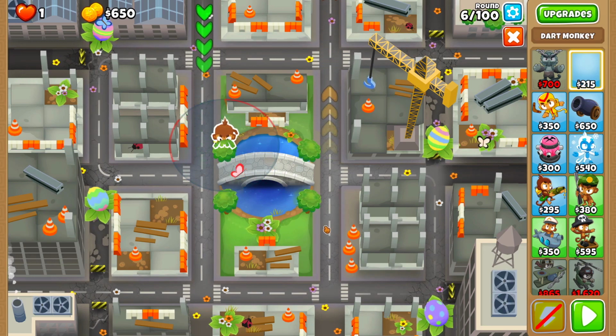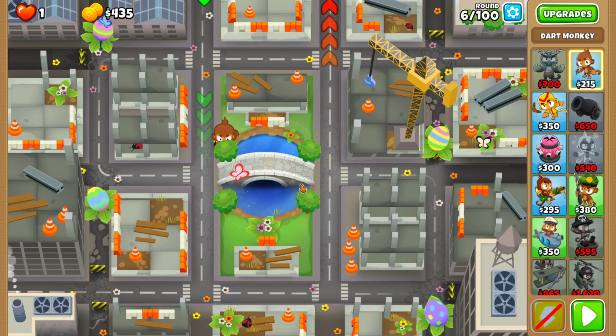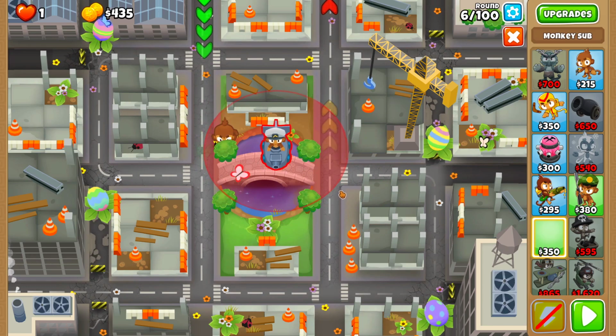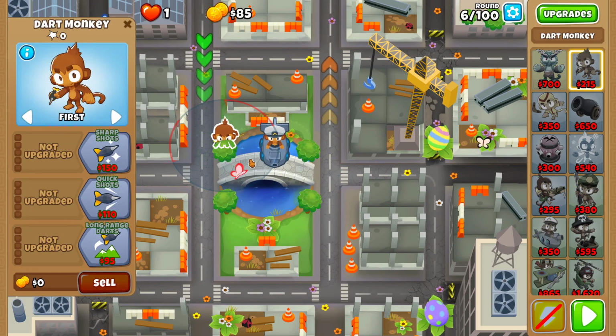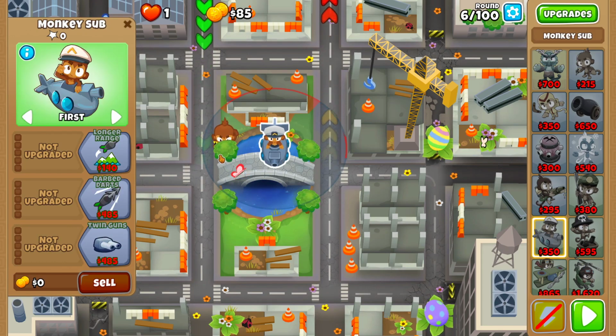Now I'm gonna place here that monkey, closest to the bottom and to the left side. Just as always, positioning is very important, so play a little bit with the range, exploiting this very nice pool or lake in the center. I'm gonna start with the Sub and that monkey, that monkey on first, Sub on first as well.